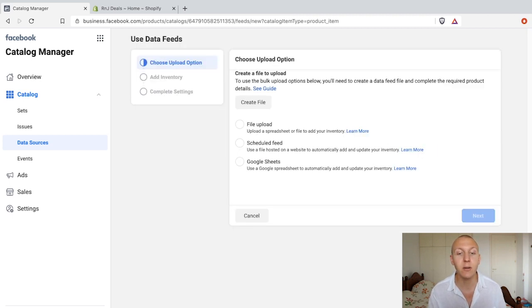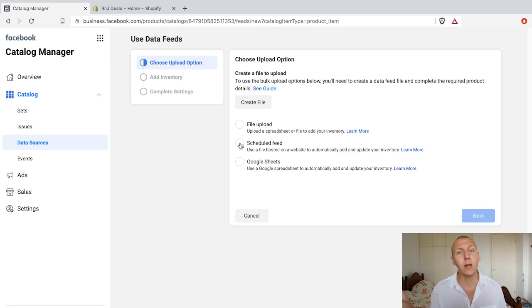So we're going to start there and then we're going to click on next. Now from here we have file upload, scheduled feed, or Google Sheets. Now if you use a file upload, the problem with that is that it's going to be static, meaning you have the products, you have the info, you have the price, etc., and it doesn't update. So if you change the name or you change the price, you change whatever, then you're going to have to upload another file. And you change something on your products, then you have to upload another file, and it's just a hassle. But if you have a scheduled feed, well, that has a big benefit because then that feed updates itself so you don't have to do anything.